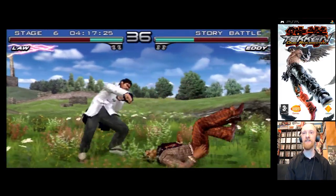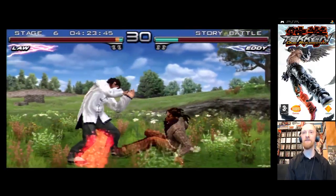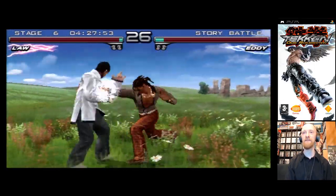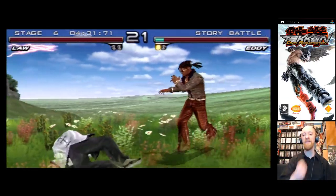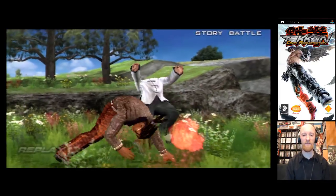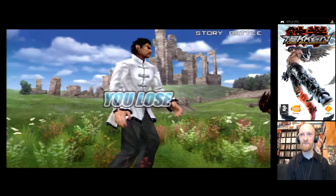Alright, it's good. Use the cheesy kick. Oh no! He's getting us with the combos. I don't know where to block. Oh no! Oh, I blame the PSP for that. It took us to the home button. Yeah, my hands are nowhere near the home button. But that is unfortunately my system doing that. Alright. Round two.